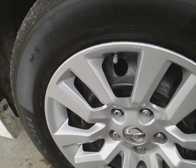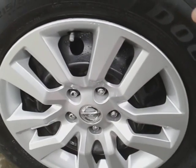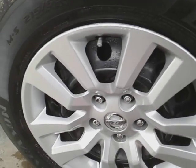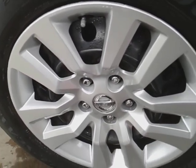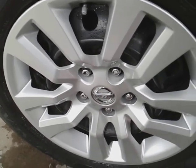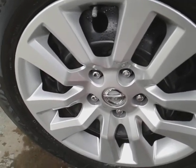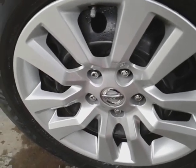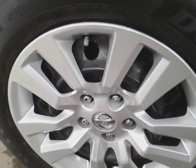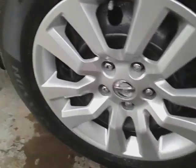And yeah, you could just do this, and it'll really help clean them. See, all that grime, and just think that your wheel covers go through a lot. A lot of dirt and grime gets on them. Brake dust, whatever, it settles right down on the wheel. So this is another good trick that you can use. You can clay it. You can use a clay bar or clay sponge. I recommend a clay sponge because if you accidentally drop it on the ground or whatever, you can just pick it right up and rinse it off. You ain't got to worry about throwing it away or none of that stuff. So that's another good thing with that.